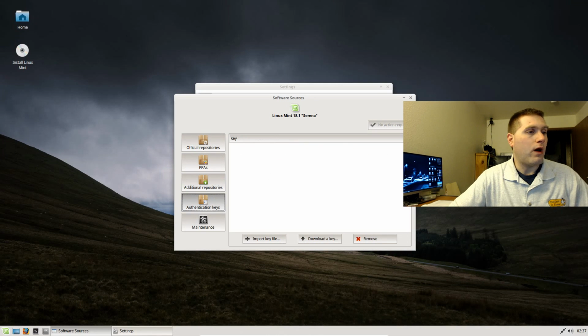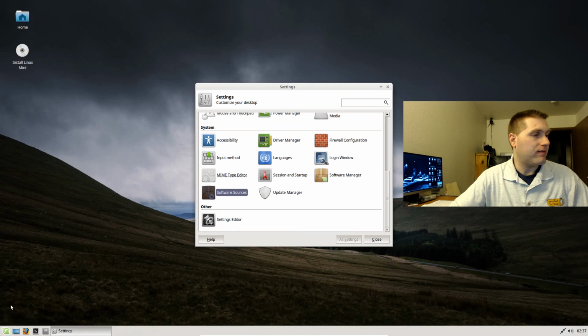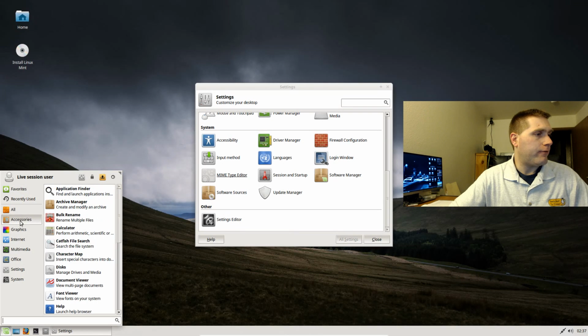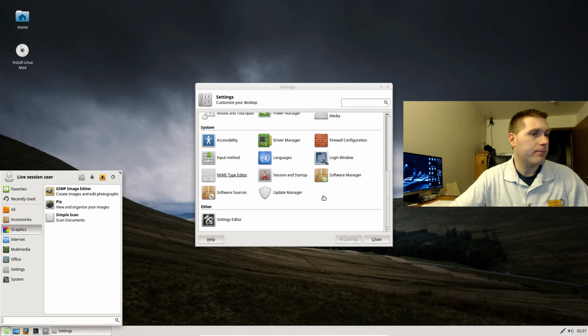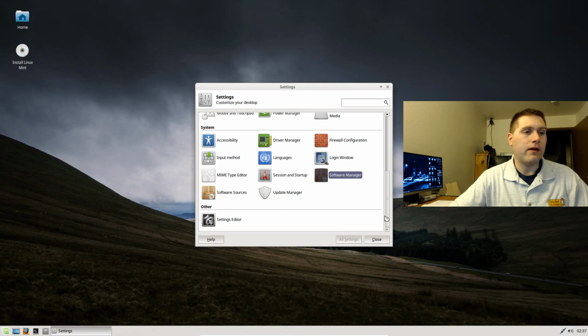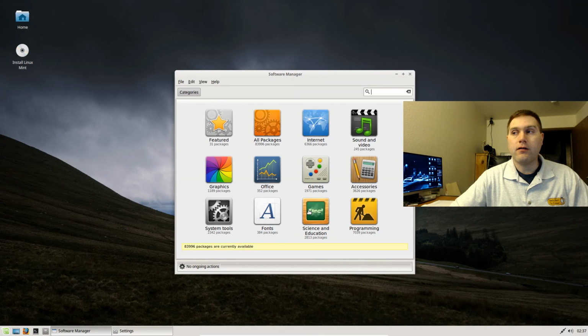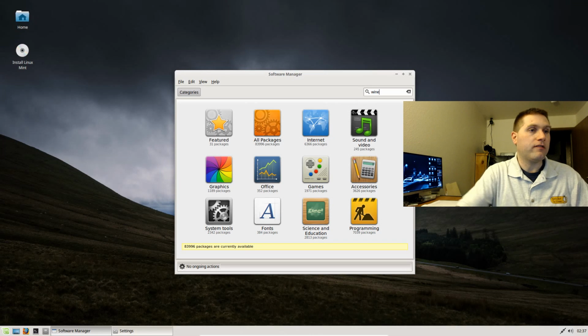They had Wine repositories already installed, so I'm not sure if this is going to have Wine already in the repositories, if they're in the Linux Mint repositories or not. But they are specifically attached to the most recent repositories for Wine.